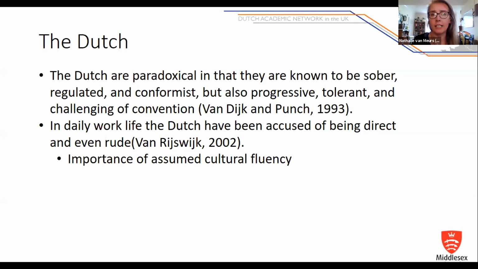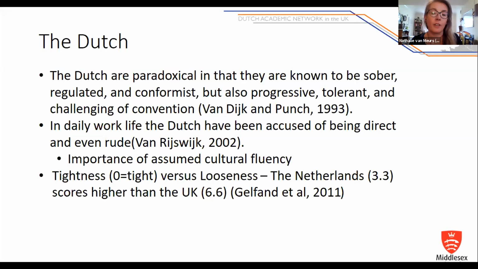But it doesn't necessarily mean that if I speak fluent English, they also have cultural fluency. And so what then happens is that even though you can be fluent in English, you might still make cultural faux pas. Now, some research that is slightly linked to this, but which I find fascinating, and actually Ron could talk a little bit more about this because he was involved, is Michele Gelfand's tightness and looseness.